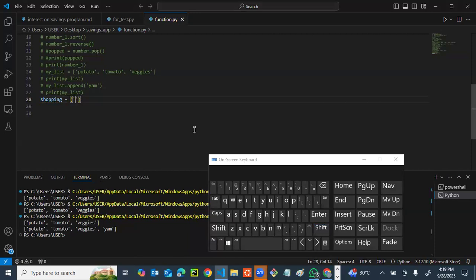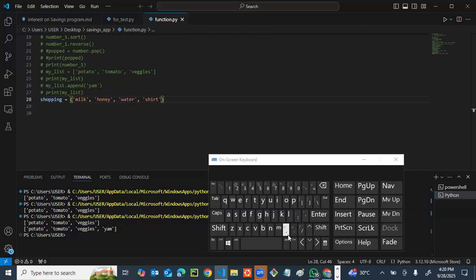So this differentiates tuples from lists. Now let's add items to this tuple very quickly. Let's say we have milk, honey, water, and shirts.